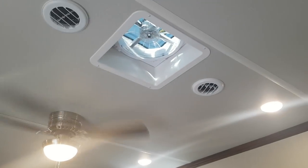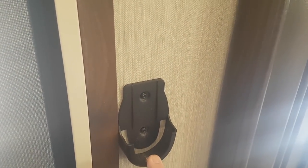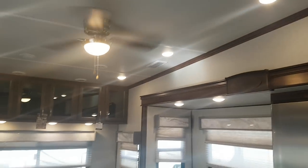And then we ordered this one with the kitchen fantastic fan. And then that does come with a remote control. And then, so there is a holder for the remote control. The remote control is sitting under the bed right now, but that's where you can store it. And then you can hit a button to open and close it, turn it on and off.